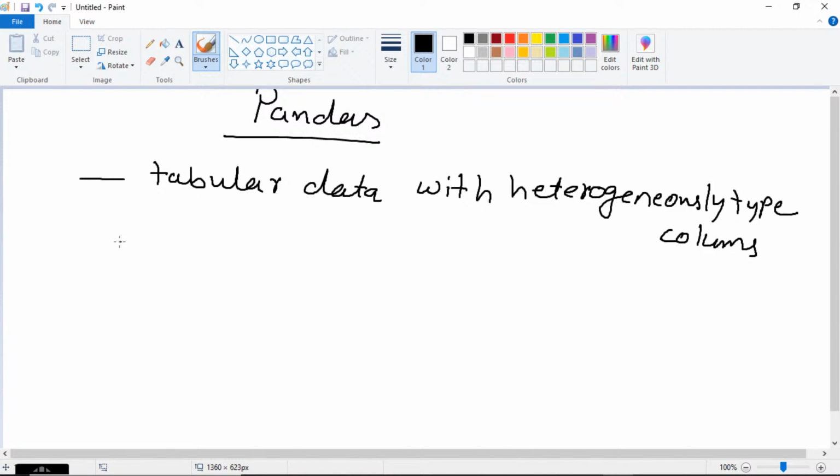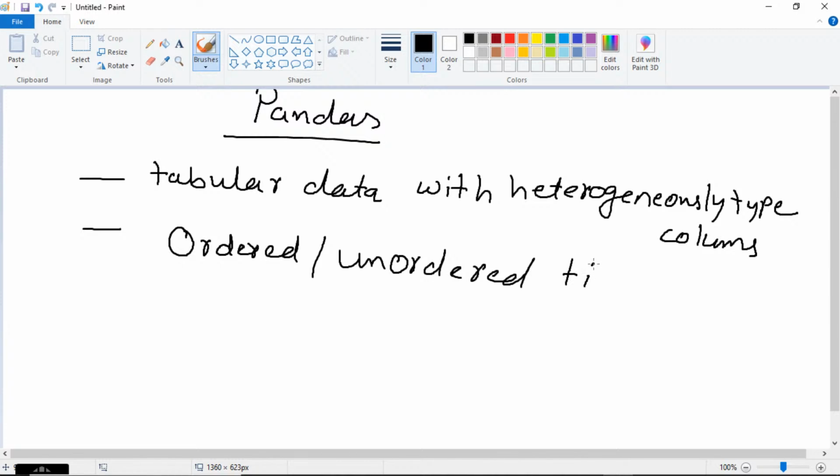We can use pandas with ordered and unordered time series. We can use pandas for unlabeled data. We will see what all these things are.